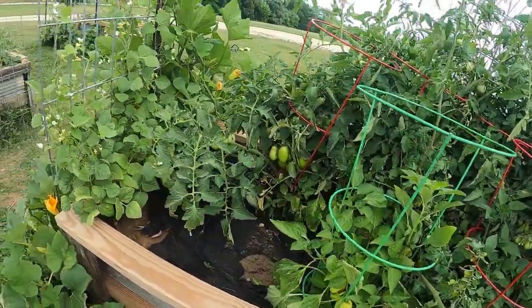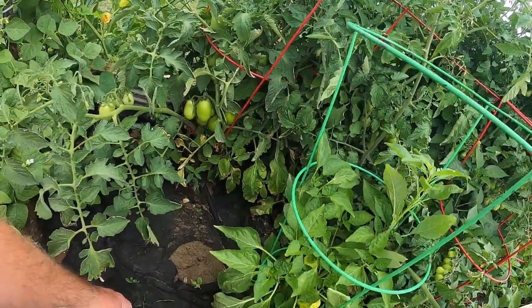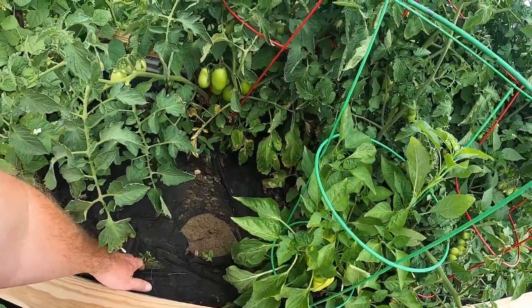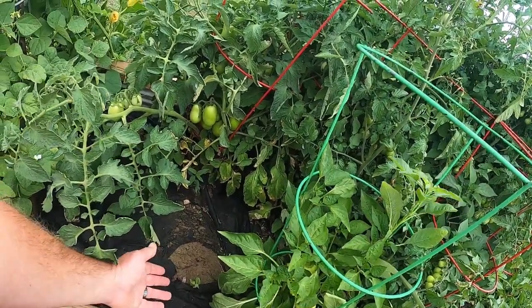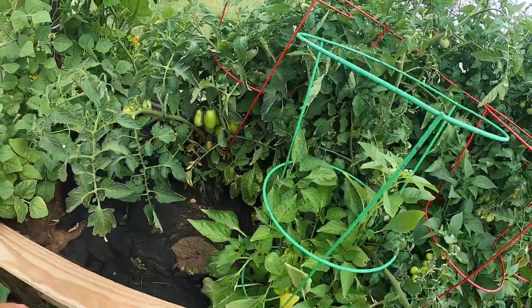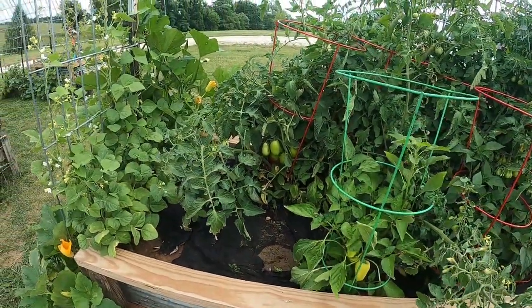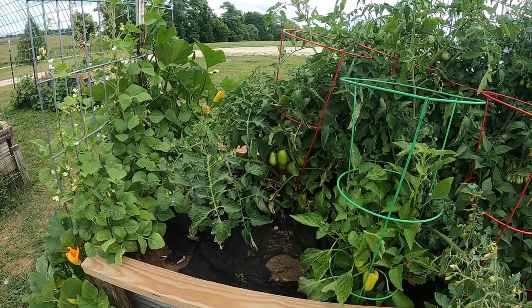Tomatoes — we've got a ton of tomatoes, just waiting for them to turn ripe. And peppers. One thing: I bought the cheap box store Walmart landscape cover to put down to keep weeds out and it's been down since April. It's the first of July and it's already tearing. Next year — or this fall — I'm going to expand on this quite a bit and get some really good stuff off Amazon that I've been looking at.